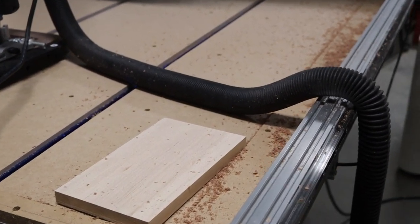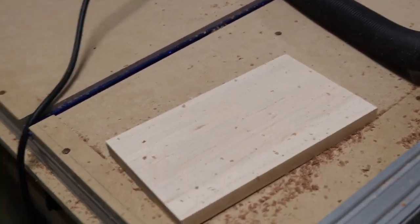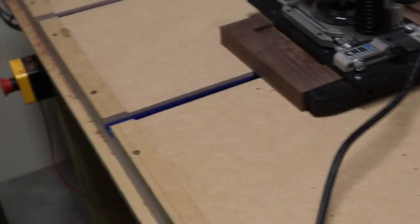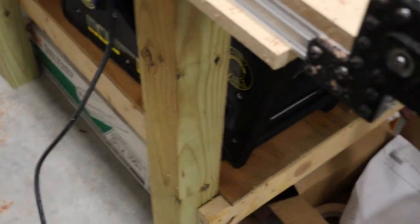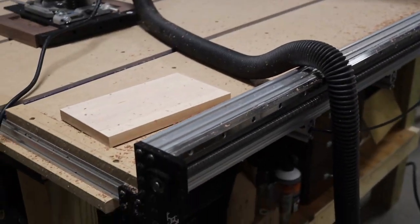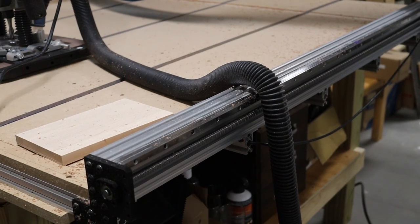Well, the carve-out is done. I'm not super impressed overall with the dust collection. As you can see, there's dust all over the place. All over the table, all over the floor, all over everywhere. I imagine there would have been an awful lot more, but at any rate, it wasn't that great. That's going to be enough for tonight.